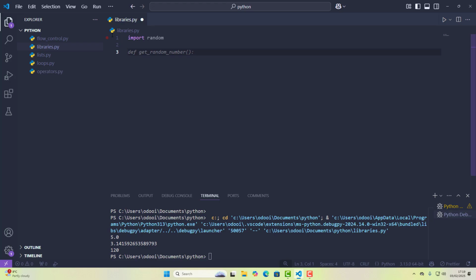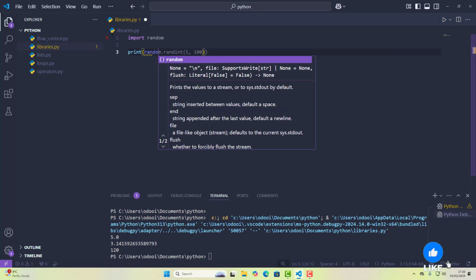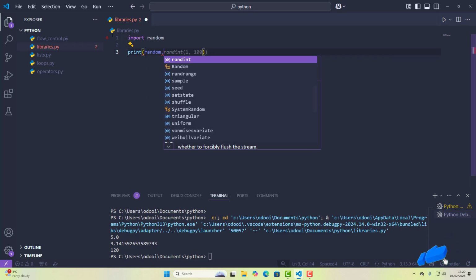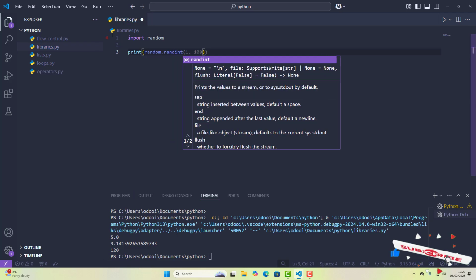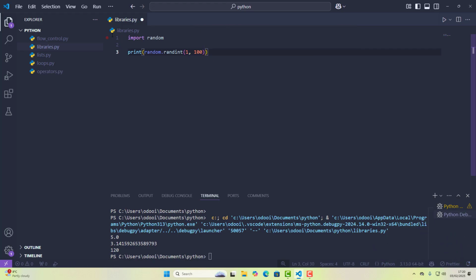Right. The random module is perfect for generating random numbers, shuffling data, and selecting random choices, which is especially useful in gaming and simulations. So let's create one example. I start with print, my favorite, random integer. This is the abbreviation for this built-in method in Python.